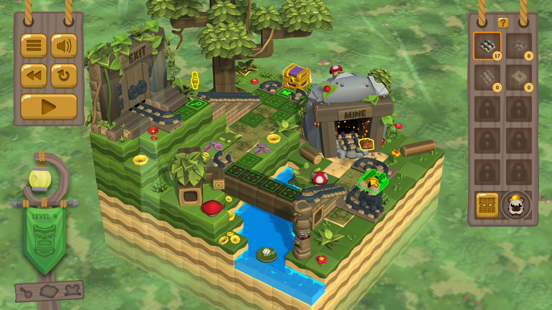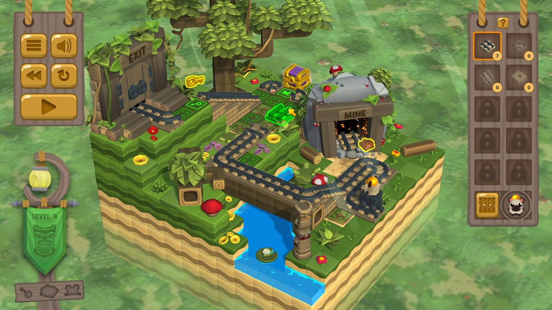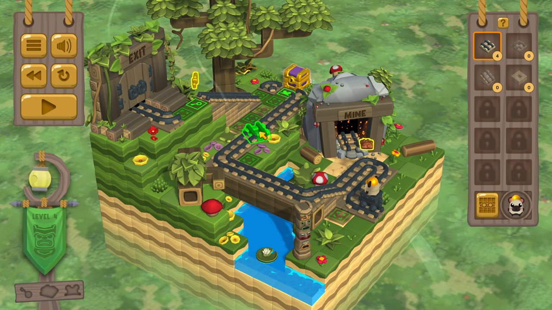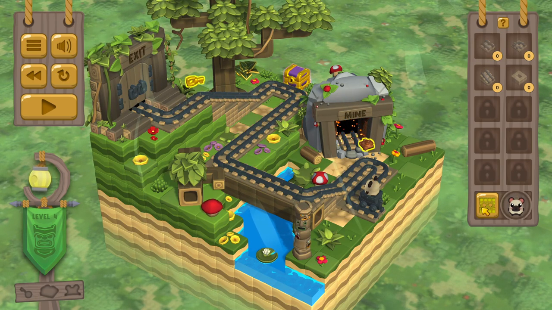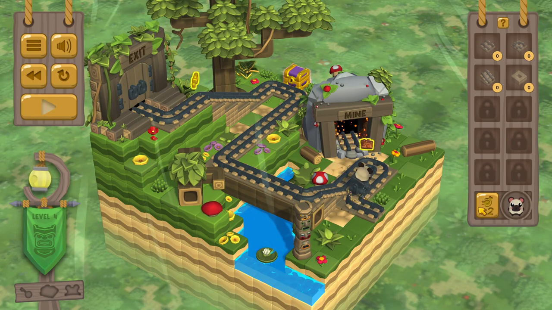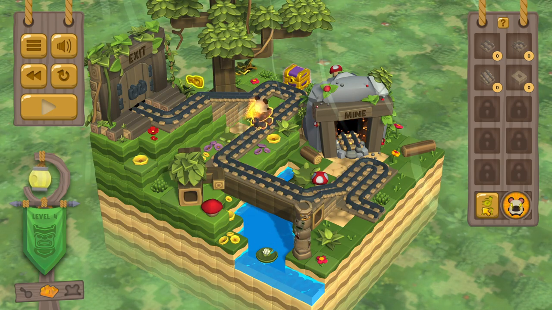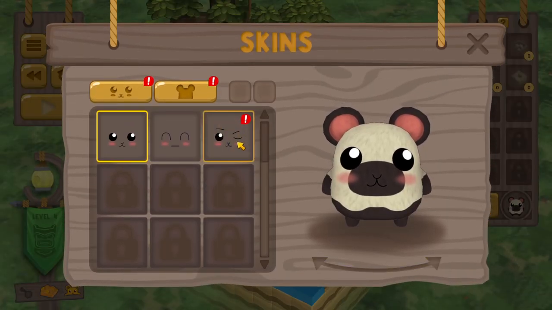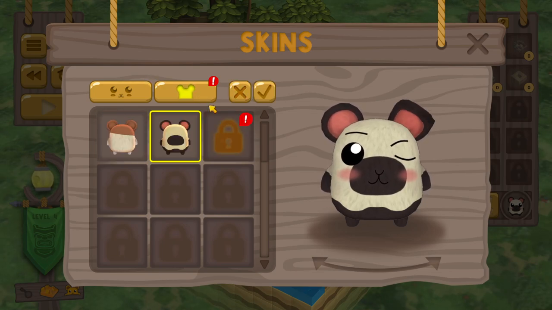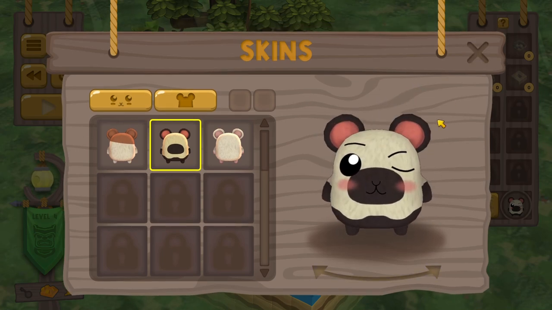Can just smoothly just place all of these guys. If I do a bad place, all I have to do is just click on it again and that will correct it, so that's not too bad. Getting a bit cheeky now. We'll stay as our panda form.